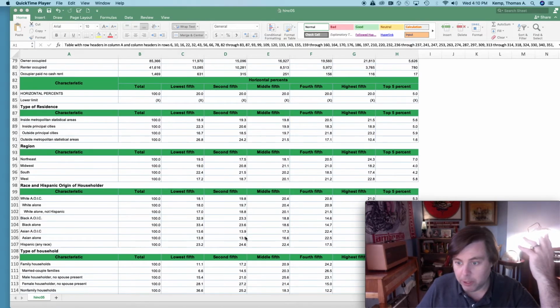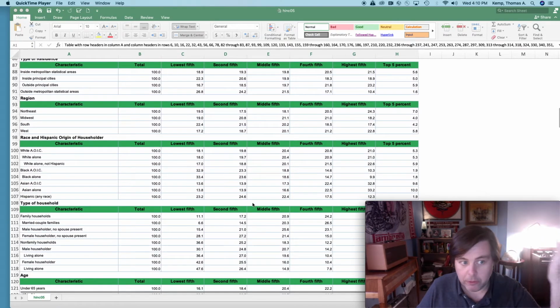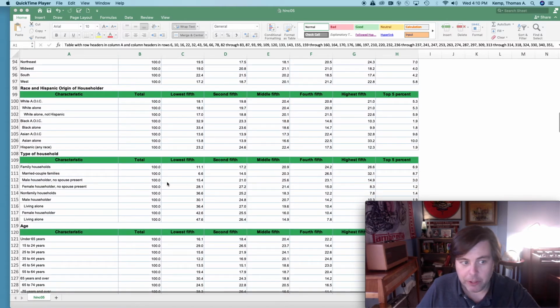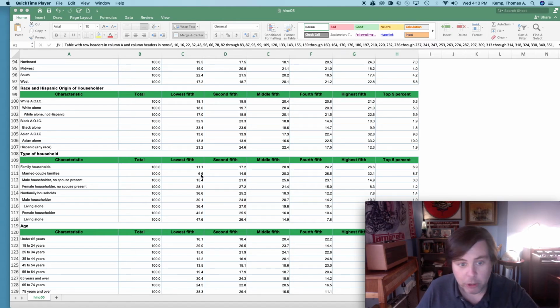Here you can see by racial characteristics that white households are much less likely to be in the bottom 20% than, say, the Black population within the United States. By household characteristics, you can see that it's very rare for married couples to be in the bottom 20%.